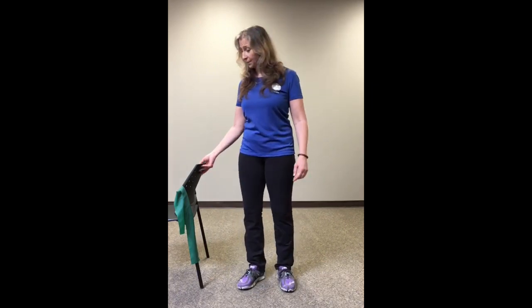So the other leg, nice and firm through the floor, we lift up that working leg. Make sure you're in balance before you start moving. Now we tap it to the front, and we tap it to the side, and we tap it behind. And one more time, we tap it to the front. And we tap it to the side. And we tap it to the back. Nice job, place it down, shake it out. Get yourself another sip of water, please.